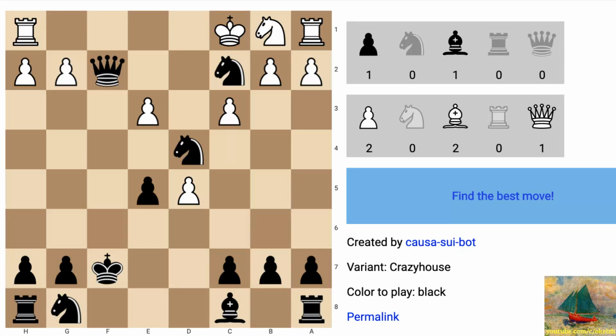So we have black, we have a pawn and a bishop. I've got no idea. How are we going to get in? This is so funny. It's a discovery, right? Because if we had knight here check, king takes knight, knight here is a double check, queen there checkmate. That's very pretty.